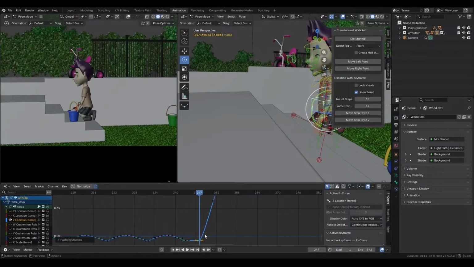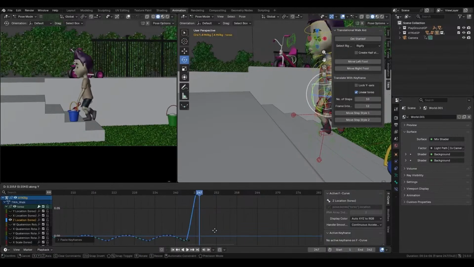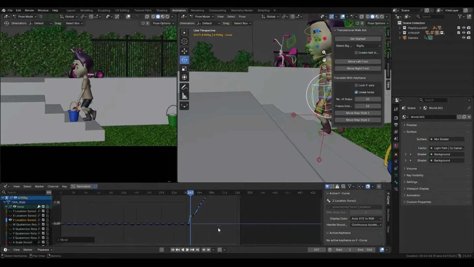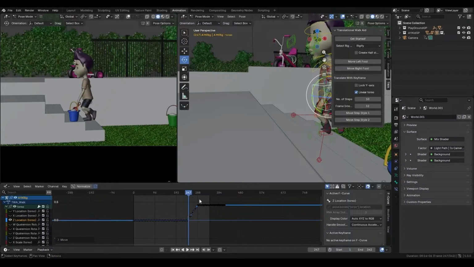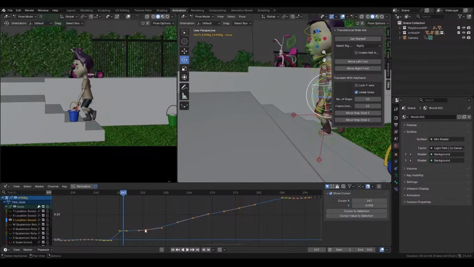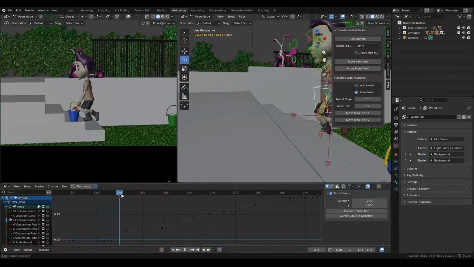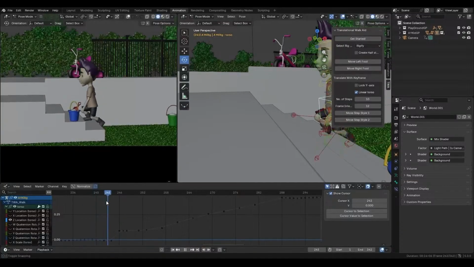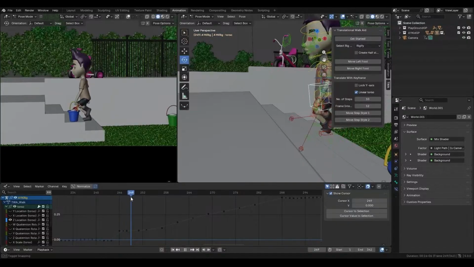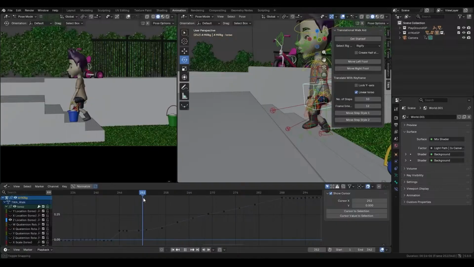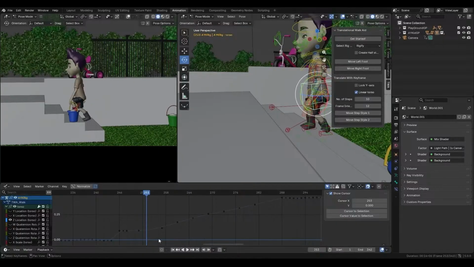So push that up. I need to select this set of keyframes and then zoom in so I have a better view. Okay, so you can see, now the character's left foot is not really looking right to me as a result of the spacing. So I need to fix that. But for now, I'm still working on the torso.